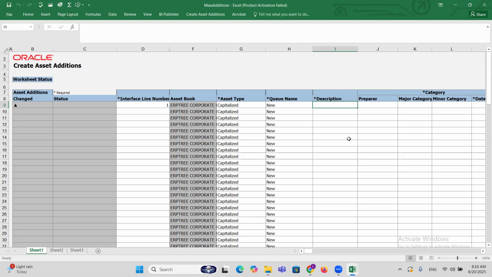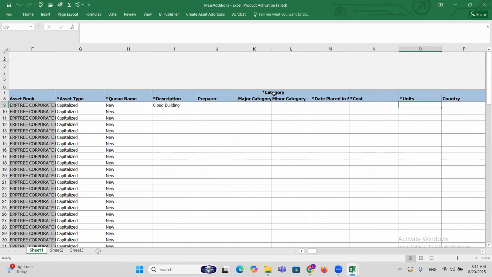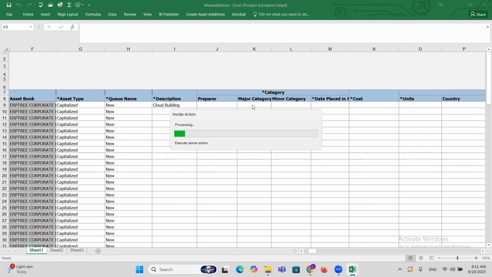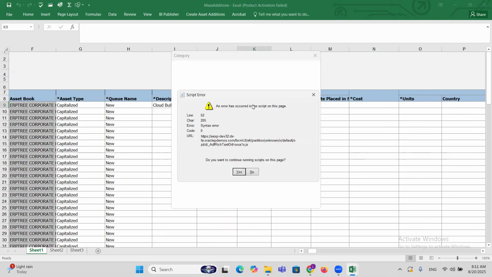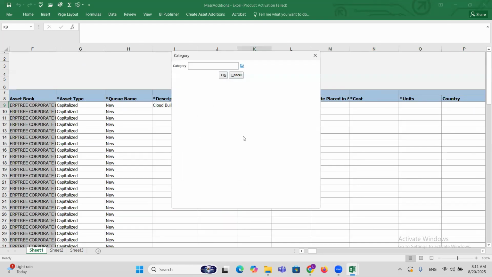Description is nothing but the asset name, like cloud building, and provide the asset category. So double click. This spreadsheet is tightly connected with our instance. You can access the data from the instance.